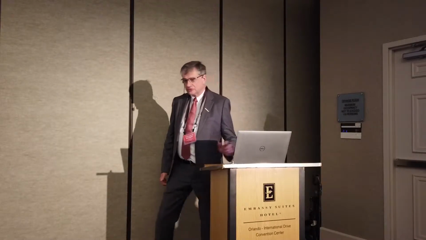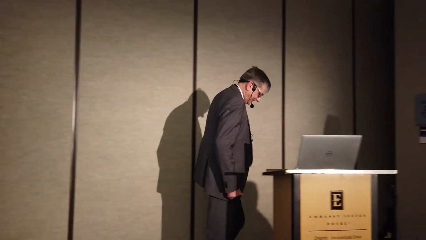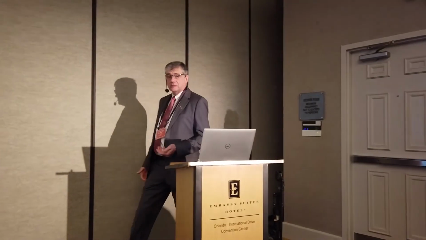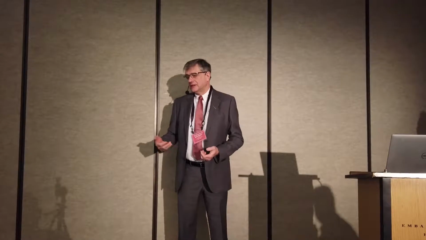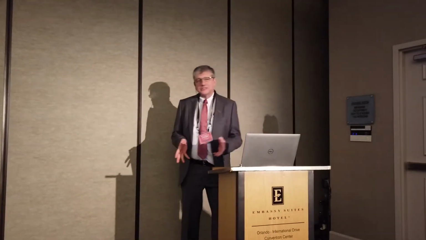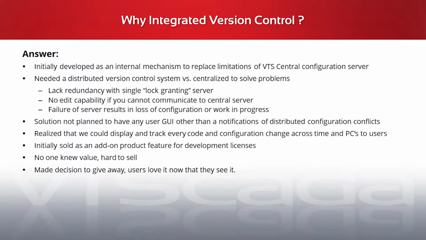So this integrated version control, Alan likes to refer to that as the oops button. It's the way out of your problems. It keeps a complete list of all the changes that have been made on every machine in the system, so that you can look at not only who did what where, and you can roll back those changes if it's a problem. So great tool, but it's kind of an incidental spin-off of what the real reason was before this. It was initially developed because we had this idea of keeping things configured and not losing control. So our older model dates back more than a decade now.